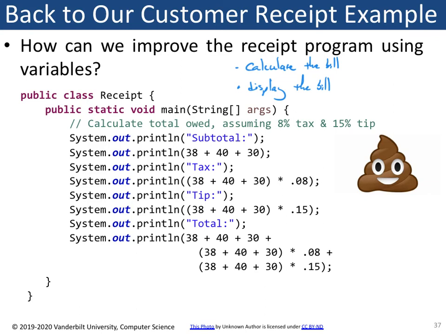So the first thing we're going to want to do is not have it completely mixed up, where we are performing calculation and displaying at the same time. Let's calculate, then display, because that'll make more sense. We do all the calculations, store the results in variables, and then display the results of those calculations. Also, we're going to use variables instead of redundantly calculating our subtotal over and over, and also redundantly calculating our tax value and tip value. So we will remove redundancy, and we will increase the readability of the program.